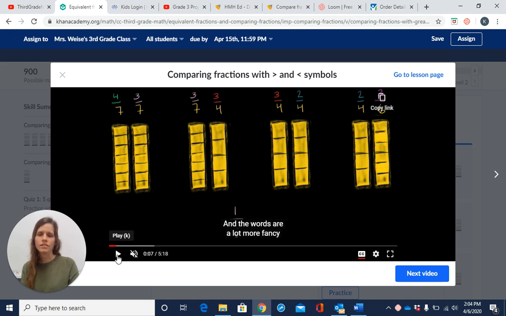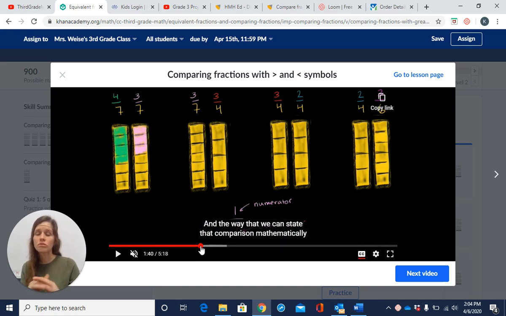As he's teaching the lesson, he's going to be using numerical symbols and pictorial representations to help explain the math concepts. The nice thing about this is when you're done, if you didn't understand something, you can watch it again. And if you got it, you can always sort of skip along to the end. So after you watch this video, I'm just going to scroll ahead so you can kind of see he's writing on the board. There's pictures. It's a really great way to learn, so please use it.